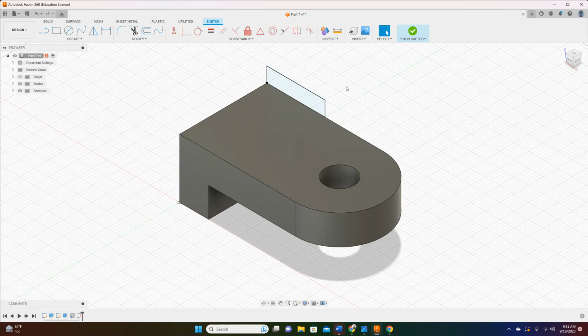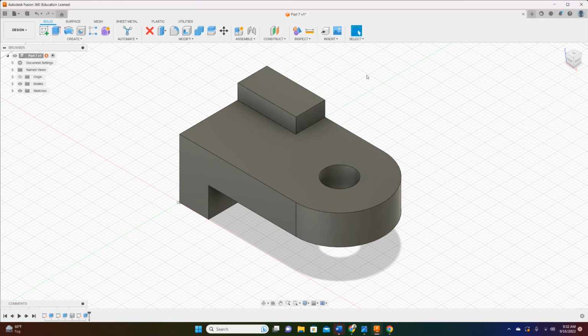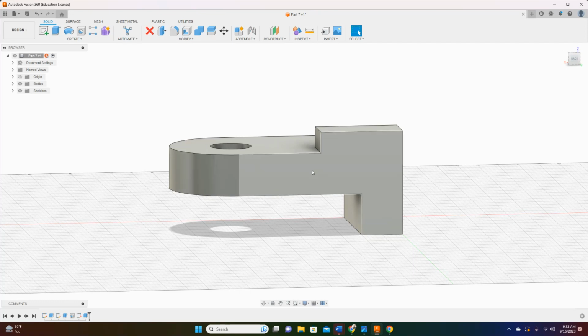I'm going to extrude this out, E key, click on my face. I'm going to bring it this way, and it's going to come in. Looking at that, it's coming in 1 inch. So we're going to come in 1 inch. I'll make it -1. So it comes in, and there's our face here. Okay, so now I'm going to go to the back side of it, and this is all using the join, so I'm joining everything together.